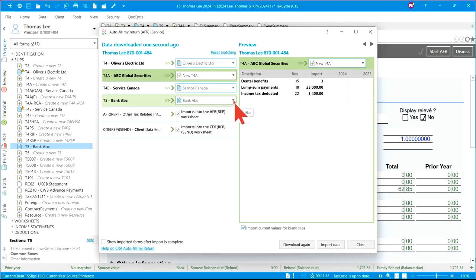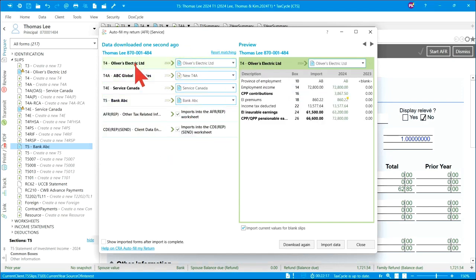And if this had been a carried forward return and there is a carried forward slip, then it would still match with that as well, and you might see the purple swoosh in the form icon right in here, indicating that this is matching with the carried forward slip.